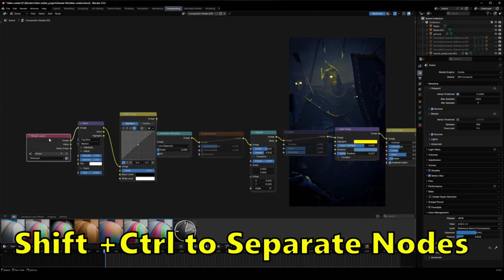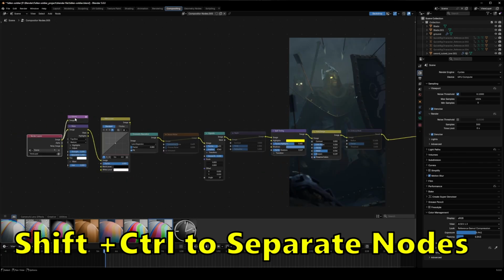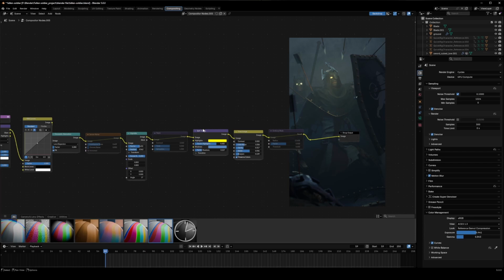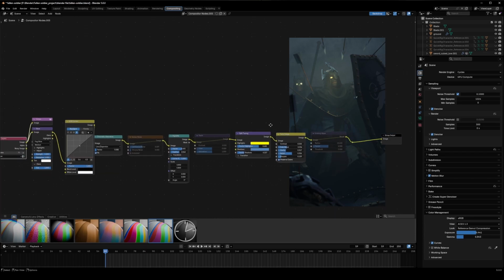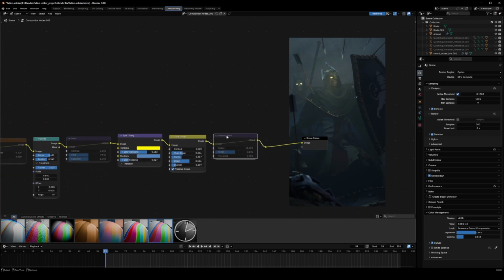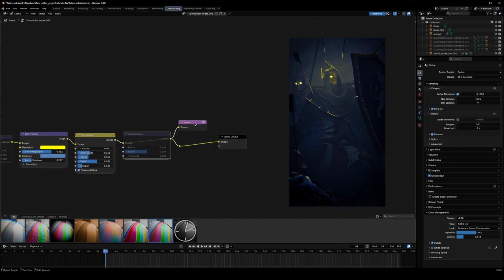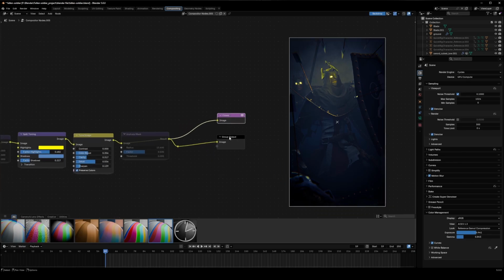Press on your layer, you press Shift Control, and you press left click on the node you want. This is the only one the viewer will look at, so this is the only node affecting it. So it's always nice to have, so you don't have to delete everything. But if we want to go up to here, go to viewer, now we can Shift Control, then it'll affect the image. So it's always nice to have.